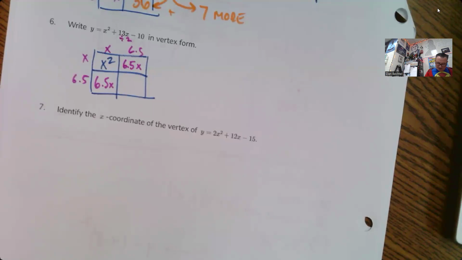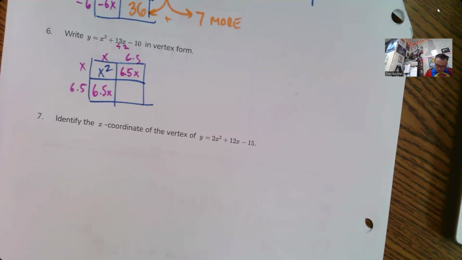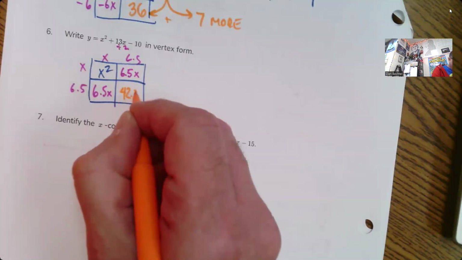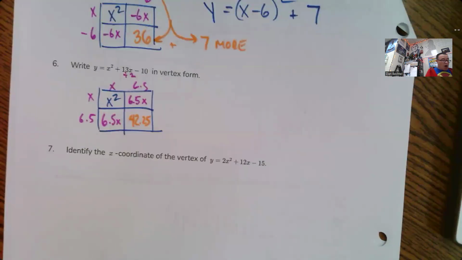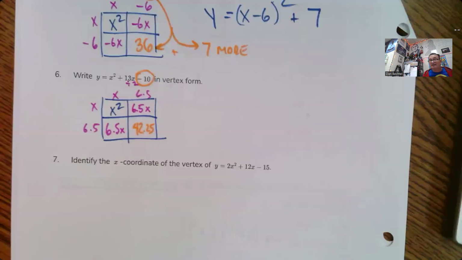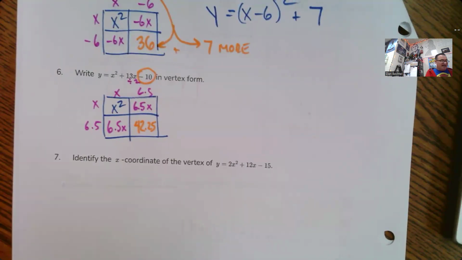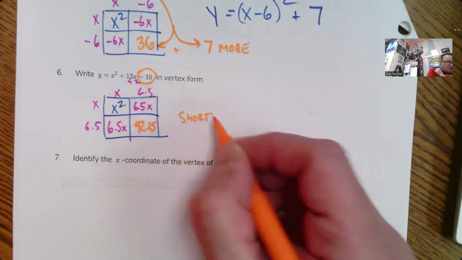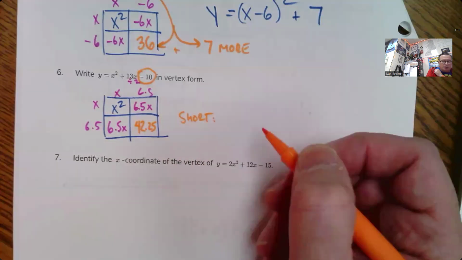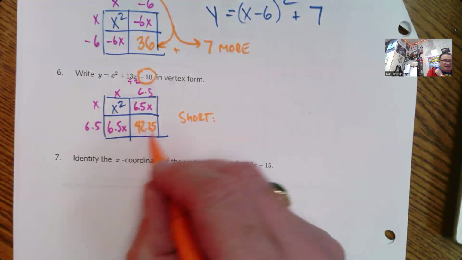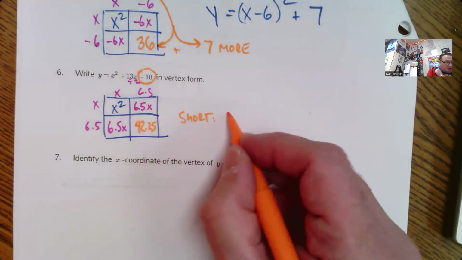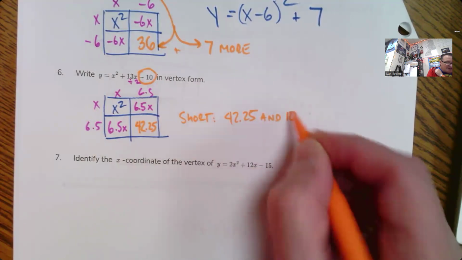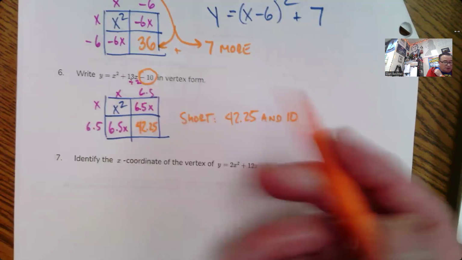So if I'm looking at this, if I do 6.5 times 6.5, I need a 42.25. Okay, I 100% do not have that when I have a -10. All right, so if that is the case, I am short a lot. Well, let's figure out what we would do. I need 42.25. So I'm short 42.25 and 10, because this is already a negative. So I would have had to have filled this hole anyways.